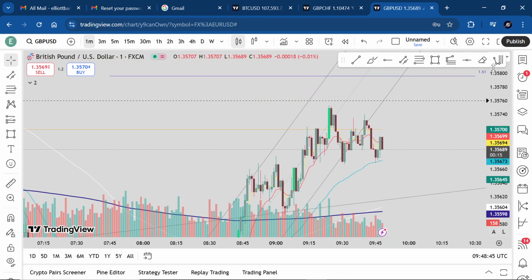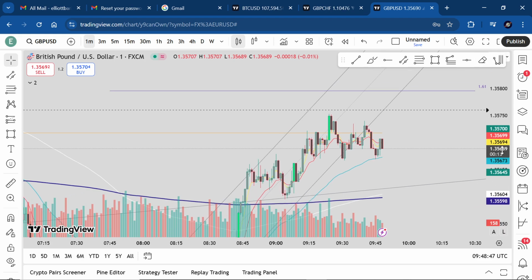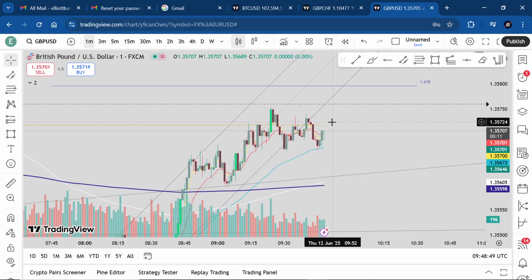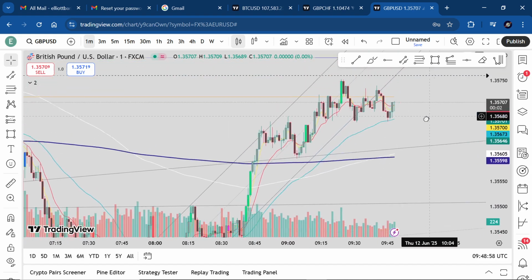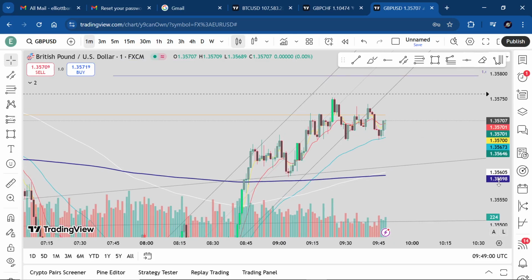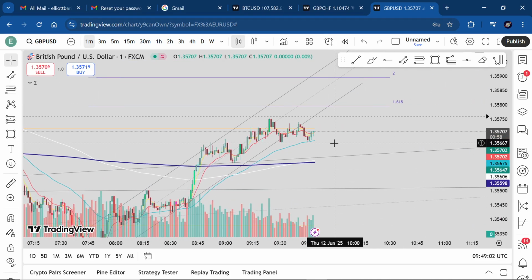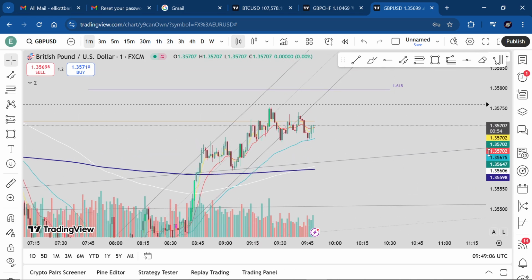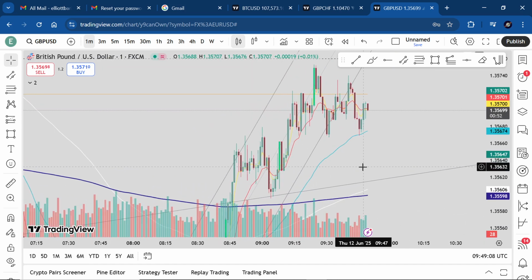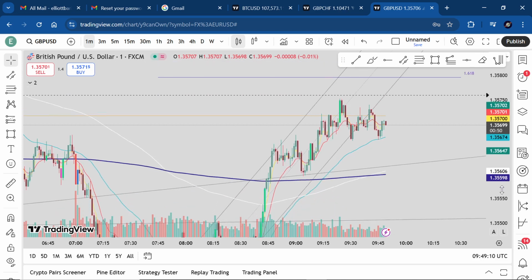Okay, so now price is correcting, okay? We could swipe the low again and go up. We could go a bit deeper. I personally think we're going straight up now. I could be wrong about that. We can definitely take this low into this demand. But I think we're going up. I think we're going to find support at the 50 EMA.